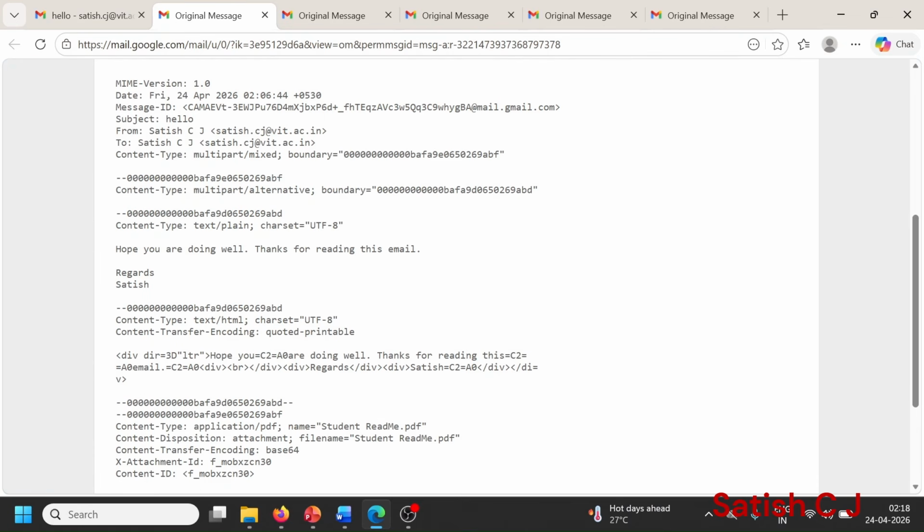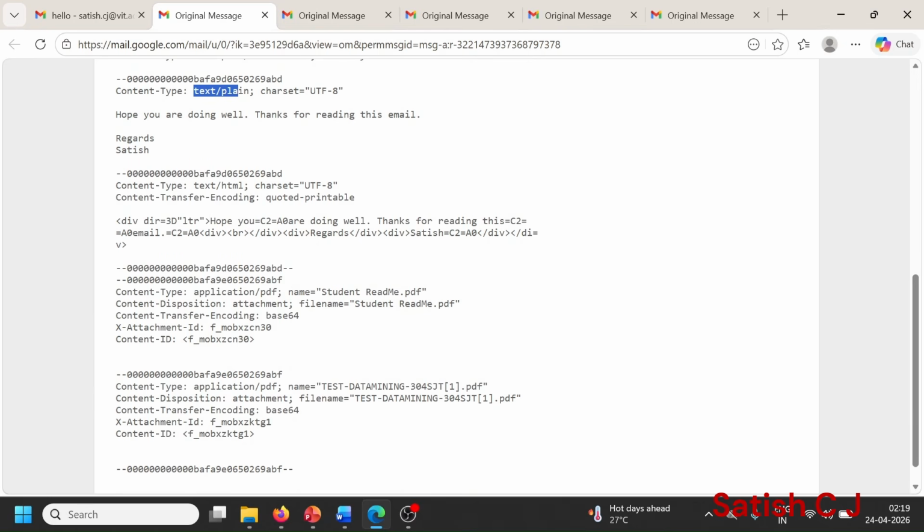So here you can see the MIME version to be 1.0, and you can very well see the content type to be plain text, and these are the boundary markers. So I told you there is a plain text content here. Hope you're doing well. Thanks for reading this mail. So that is the content type header which says this content is plain text, and we have some character set defining the content. And this is the boundary marker. You can see the boundary markers clearly tell us when this plain text content starts and when it ends. The next content type is text or HTML.